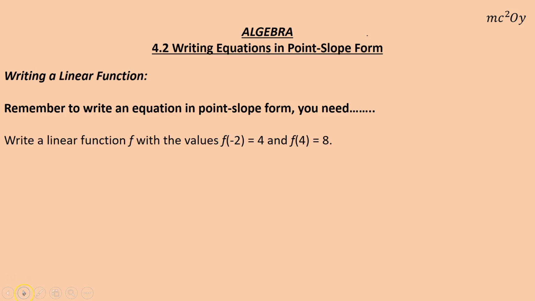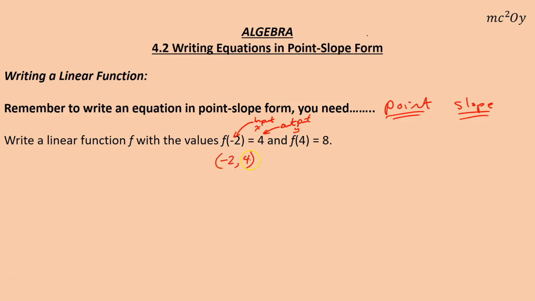Okay, let's go ahead and try another one here. Write an equation in point-slope form. Remember, we need a point, and we need the slope. Hopefully that's becoming redundant and really boring to you, so that would mean you know it. If we're writing a linear function with these values, just remember when we see something in this form, this is your input, this is your output. Okay? And so thinking of it that way, input, remember, stands for x, output stands for y. So in other words, negative 2 is our x, and 4 is our y.